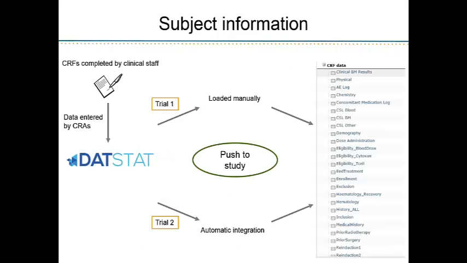For the non-assay data, the subject information is completed by hand by the clinical staff. We have CRAs that manually enter this data into DataStat, and then it's pushed into the study in a couple different ways. So our first trial, we are working with some folks at the Hutch to load this data manually. But our second trial, we got a little bit smarter and had a little more patience, and so realized that wouldn't be a very long-term solution, and we are developing an integration between DataStat and LabKey to get this system automated.